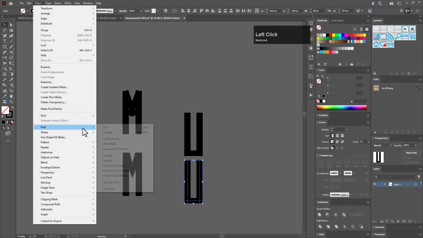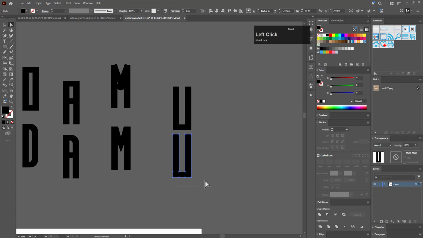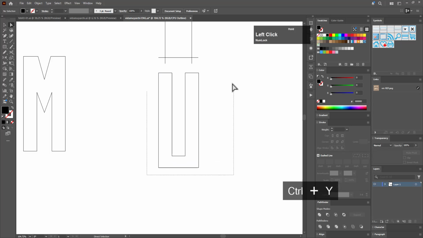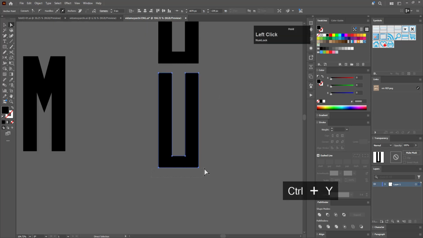Go to object, path and outline stroke, and then press unite and select, press Ctrl Y and select these with A, and then press minus for the delete anchor point tool. Let's select this. I think there is an extra edge here.